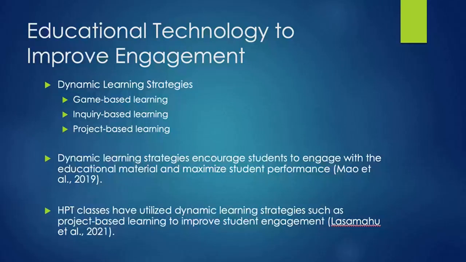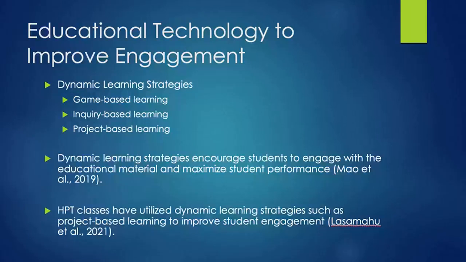So, a previous study by Lachamou et al. indicated that project-based learning was particularly effective in the human performance technology classroom. Students were given a project and were encouraged to work together to come up with a solution or end result for this particular project. So this demonstrated to both the instructor and the students how useful human performance technology was when connected with these particular learning strategies.